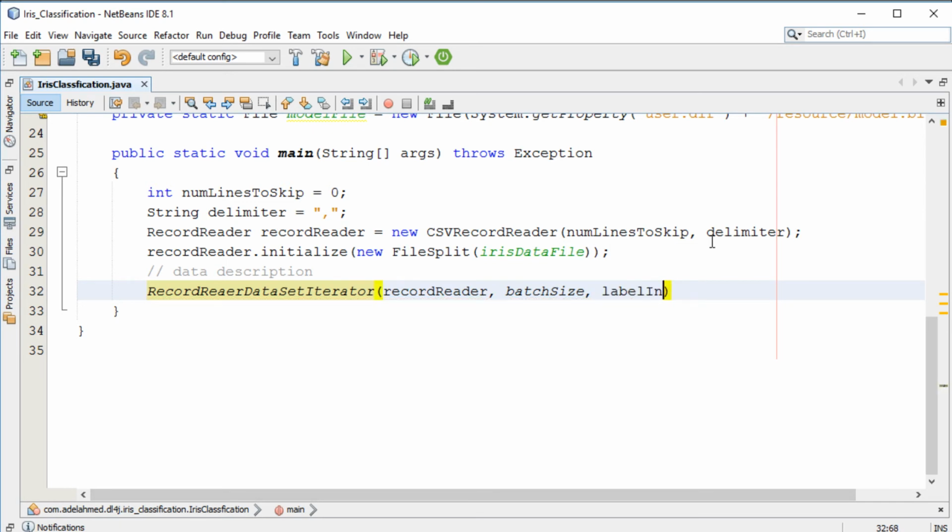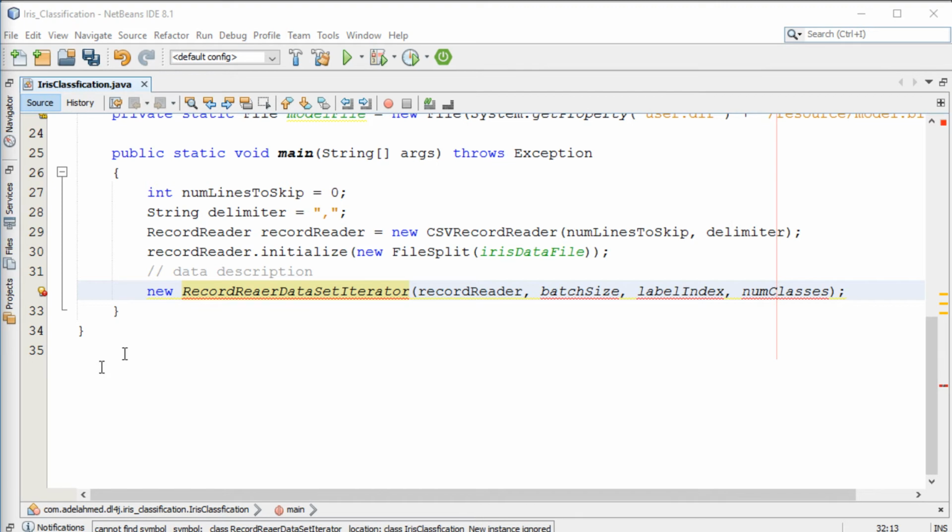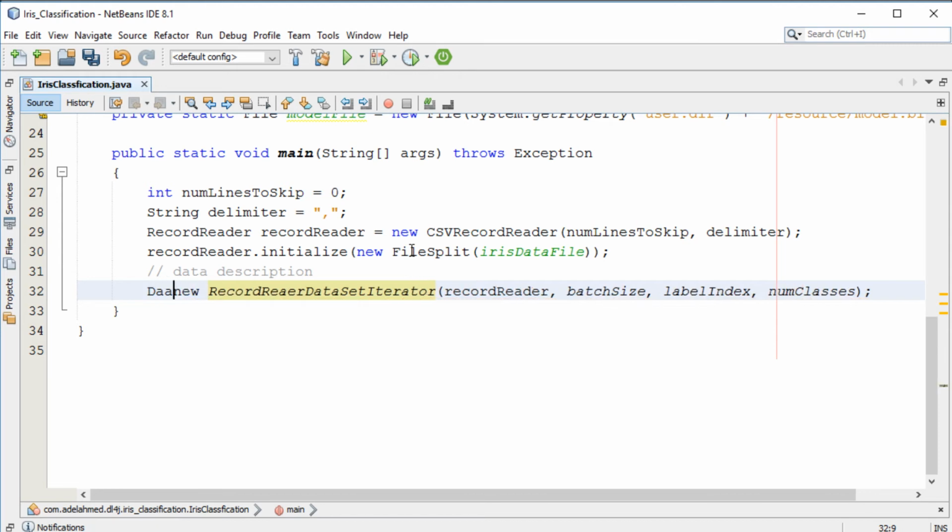It needs a label index because this is supervised learning, so we need to identify in which column the labels are, and num classes as well. And we're going to create a new record reader data set iterator, and because we need to use it as a reference, we're going to save the reference in iterator.